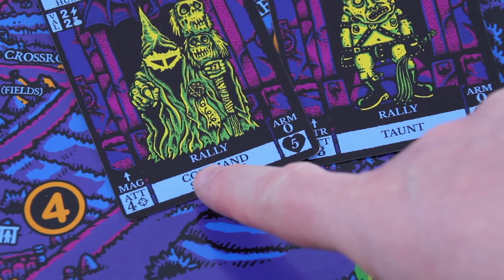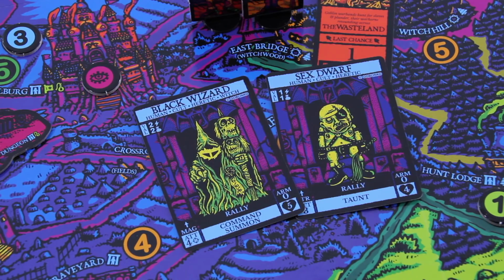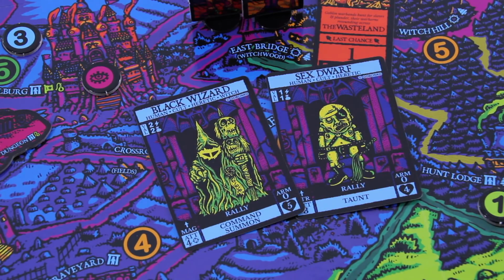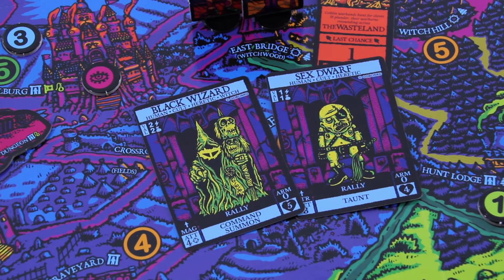And this guy is also nasty because he has the Command ability, which gives attack +1 to monsters that have a lower experience value, like the Sexdwarf here, for example. And they share at least one of those keywords, and that's cult. So they get a +1 attack right now. And on top of this, they also have summon. So if he's still alive at the end of a round, he would then bring another guy to the party. So wow, this can be really devastating. But let's deal with the Rally ability first.